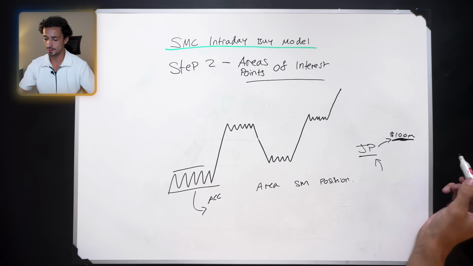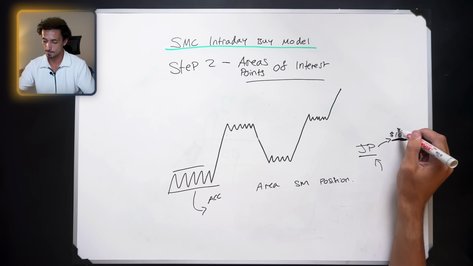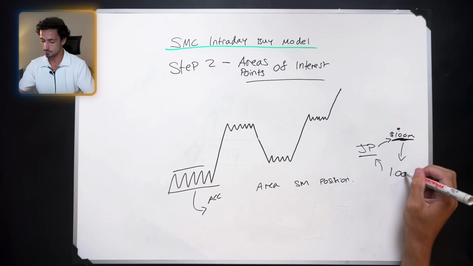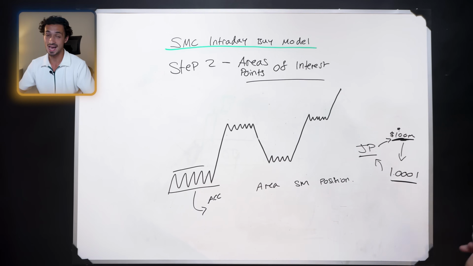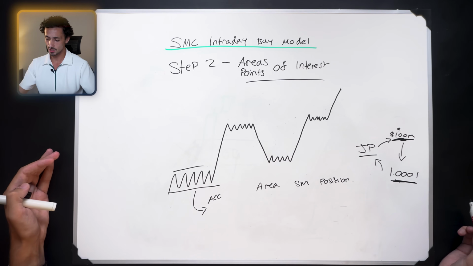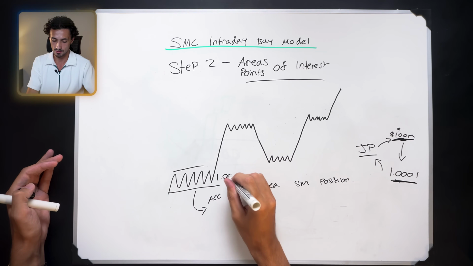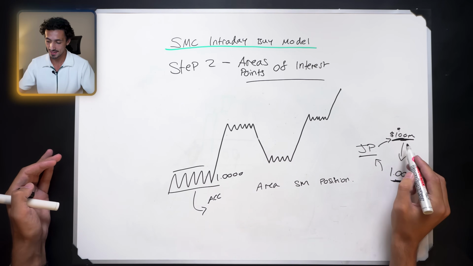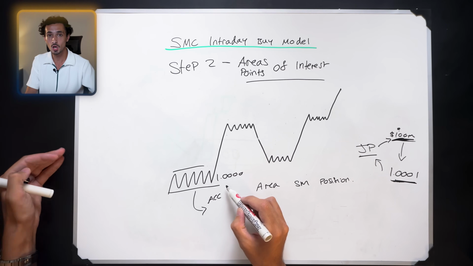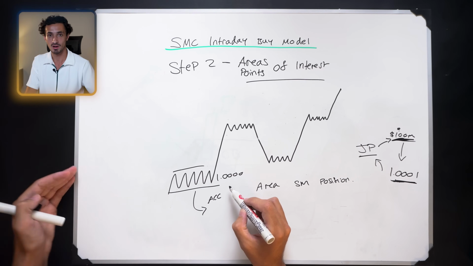Well, his job isn't necessarily to make money. His job is to get that $100 million into the market at, let's say, 1.0001. That's his task. And if that's his goal, which a lot of the time it is, he's not looking to just put all $100 million in the market. Let's say price right now is at 1.0000. If he puts that $100 million into the market at this price point, there might not be enough sellers at that price level to give him the trade that he needs.